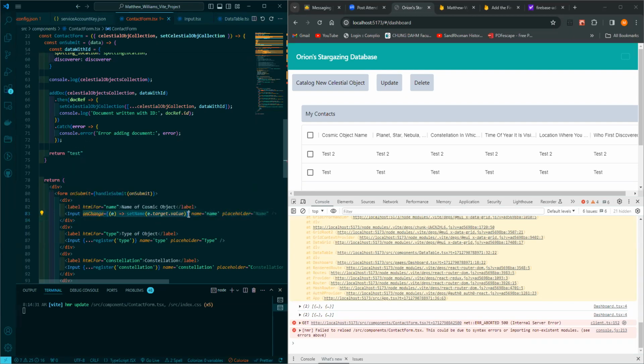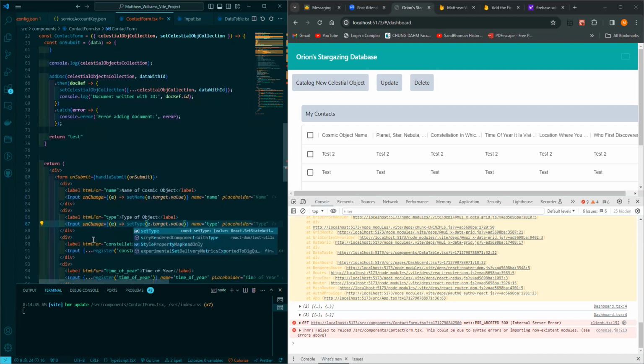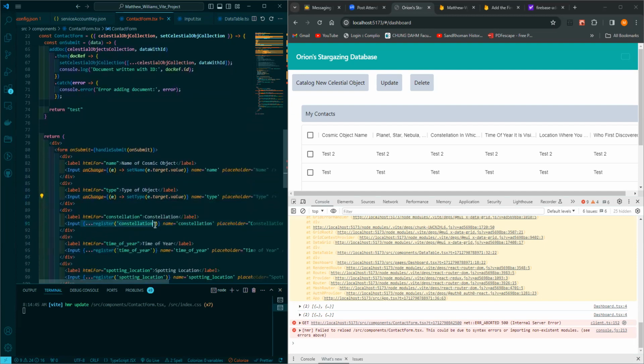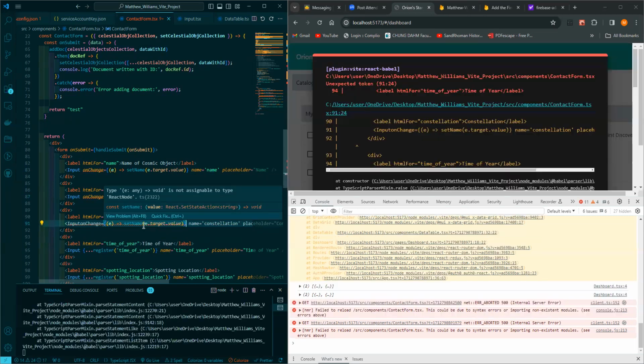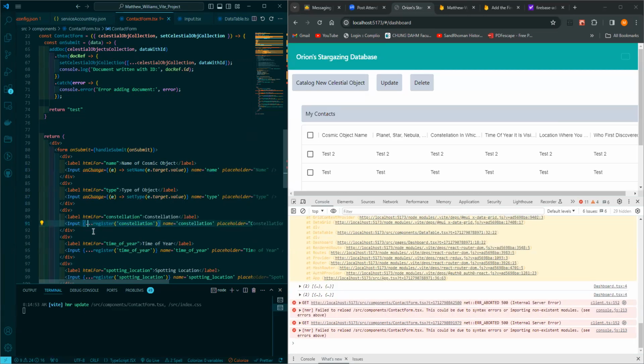And this is going to be pretty much across the board for each one of our inputs here. So we're going to say on change here, this is going to be set type. And our other one over here, we're going to say set constellation. Let's move this right here. This is going to be set constellation. Then we're going to replace this one here as well. This is going to be set time of year.